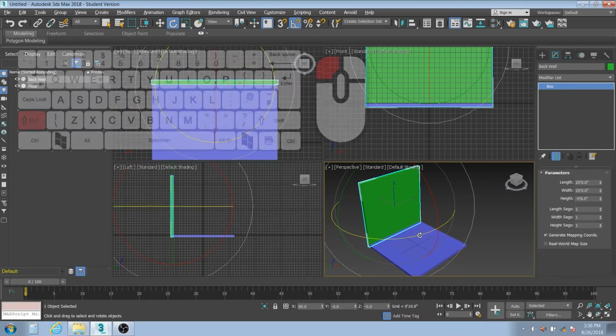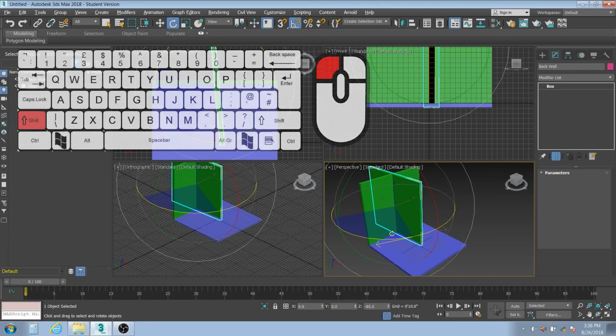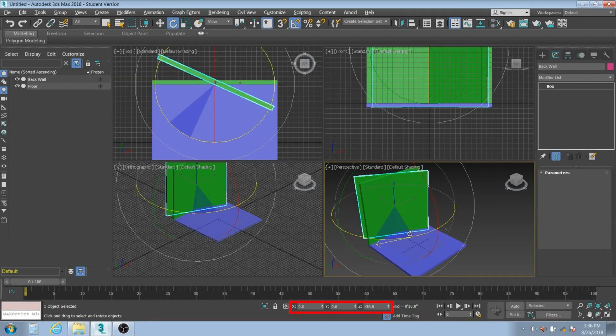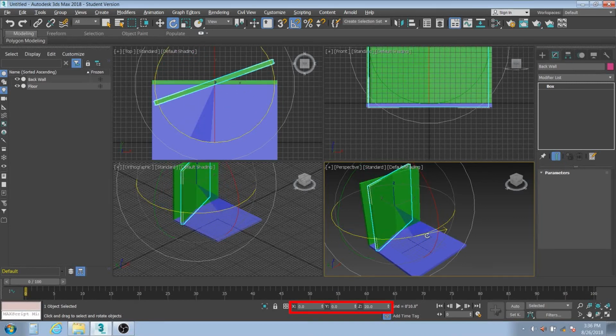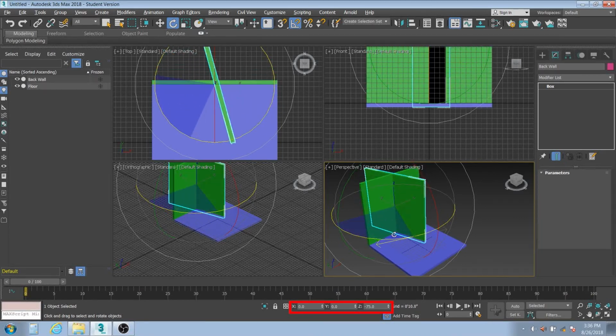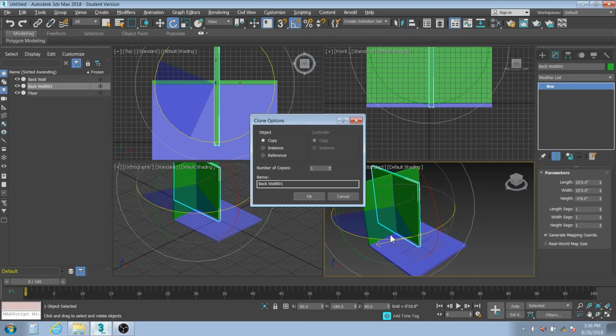I'm going to hold down my Shift key, and I'm going to rotate that around. And what it's doing this time is it's moving it in 5-degree increments. So if you look down at the Z, you'll see that rotating in 5-degree increments. And it's really easy to get it on 90 degrees, or negative 90 degrees, as the case may be, the first time. I let go of both the Shift and my mouse button at the same time.